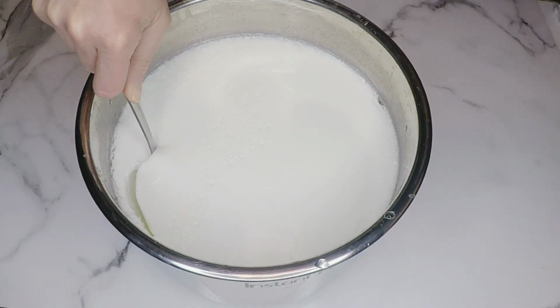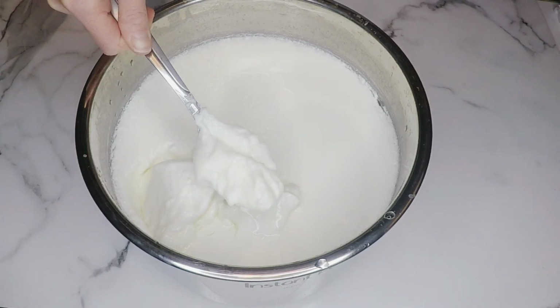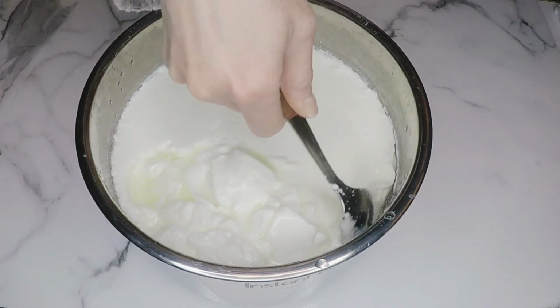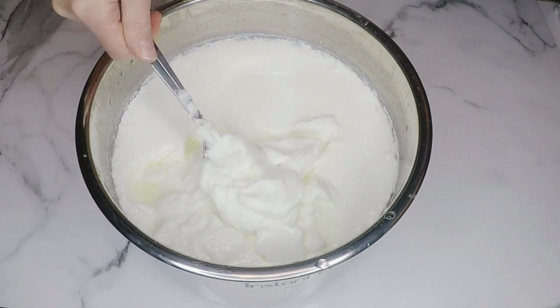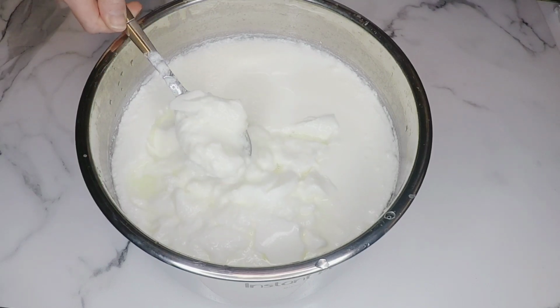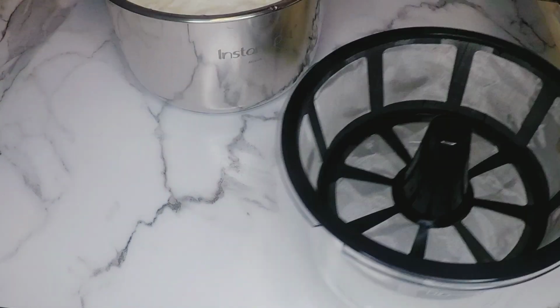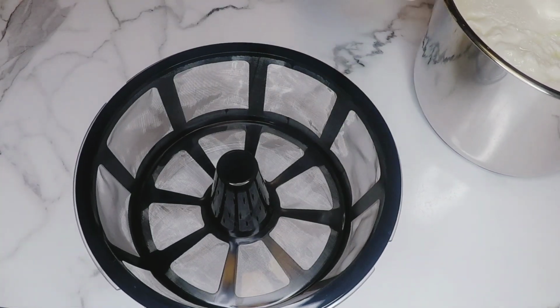After 23 hours, this is what the yogurt looks like. I've pulled it out. Look at this. Now, this is just exactly what it looked like when it came out. So this is regular yogurt. It's not Greek yogurt, it's just regular. So it contains all of the whey and all of the extra liquid that's in regular yogurt.